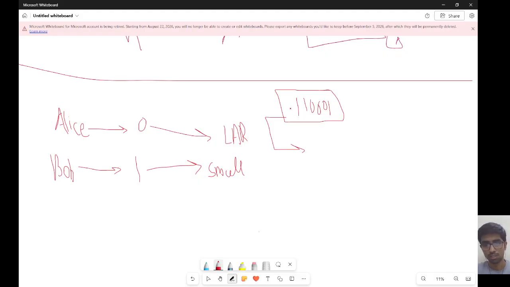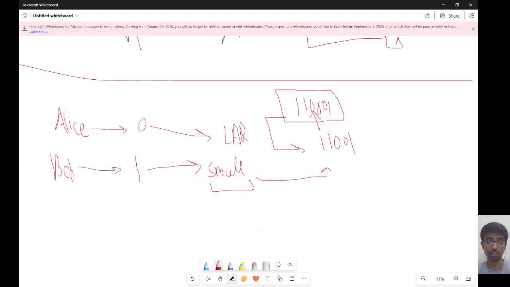So first delete this 0, leaving 1, 1, 0, 0, 1. And Bob will delete the leftmost element too, because Bob wants to make the string lexicographically small and he can only delete once.